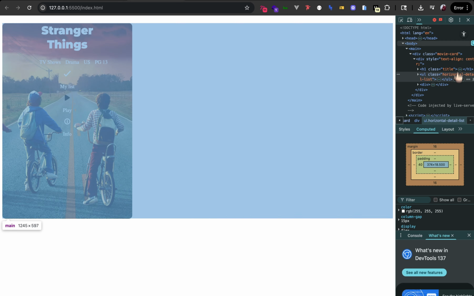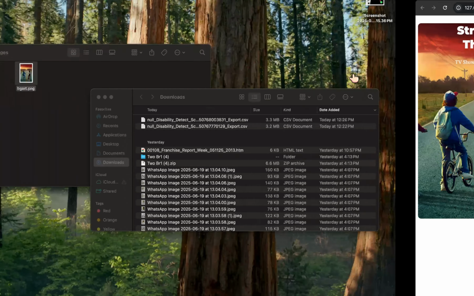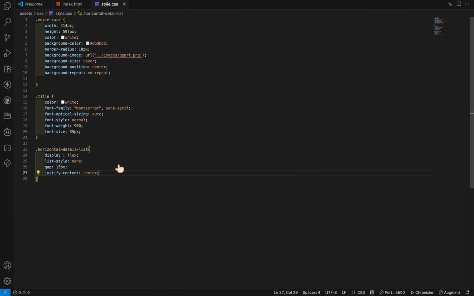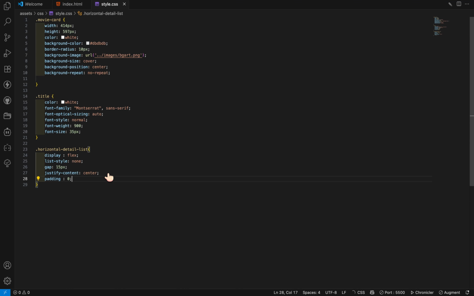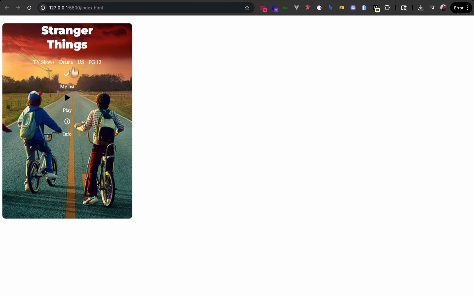So let's get rid of that. To get rid of all paddings, let's just do padding 0. And now everything is centered beautifully. That's great. Now we need the dots to appear after each.